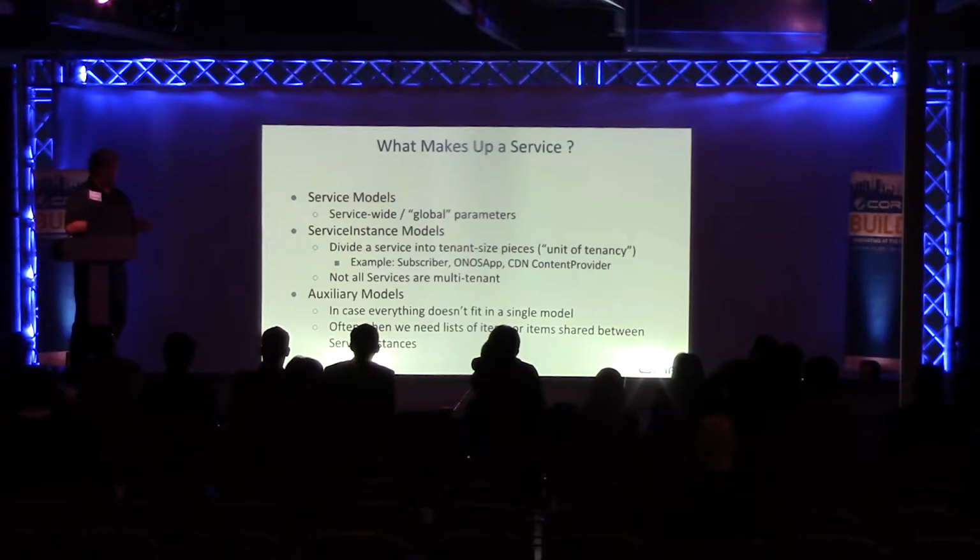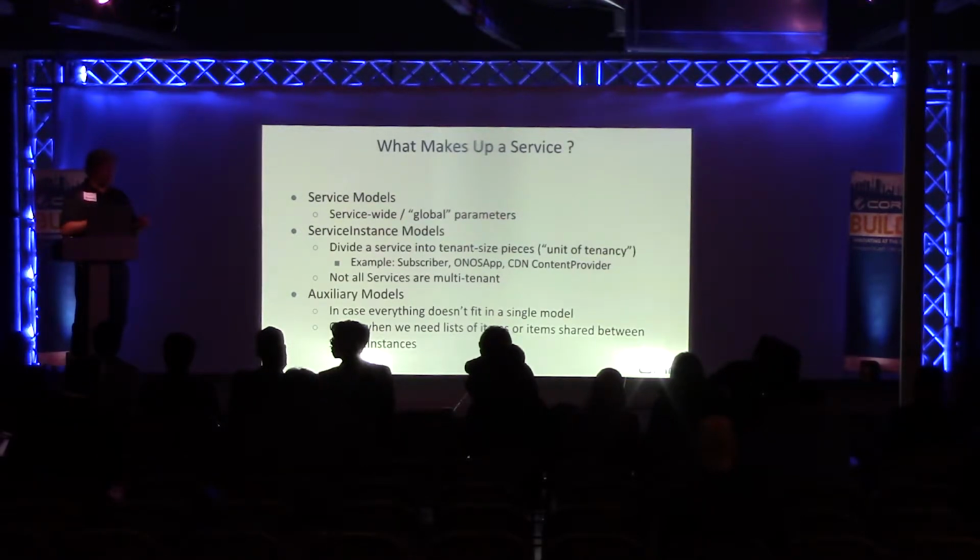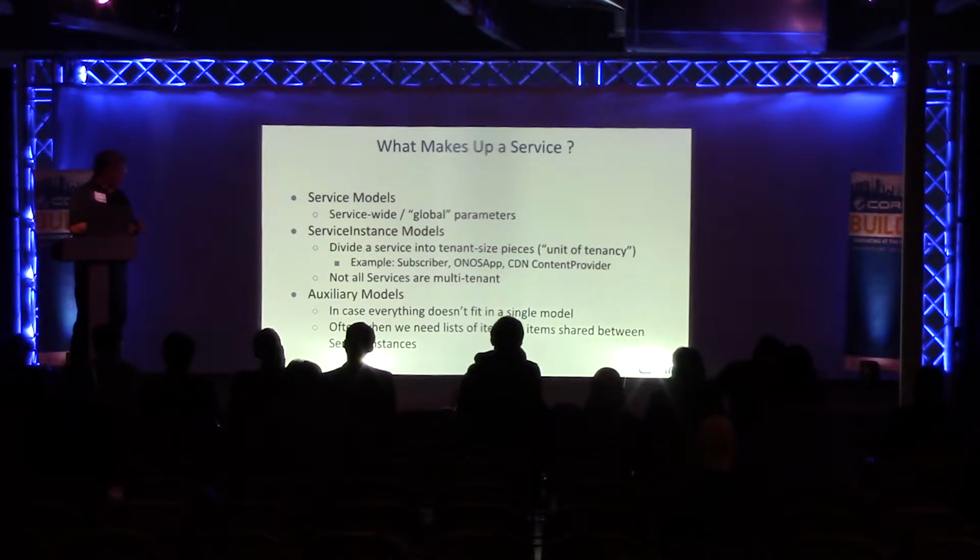ONOS is another example of a multi-tenant service, but its tenancy is divided up in an entirely different way. We have ONOS as a service, but it's divided up into apps. So each entity that wants to use ONOS typically runs an app on ONOS. And a third example is a CDN. The CDN will divide up by content provider. Different providers will want to make different content available on the CDN. So when they go to register themselves with the CDN, they will get a content provider chunk of the CDN.